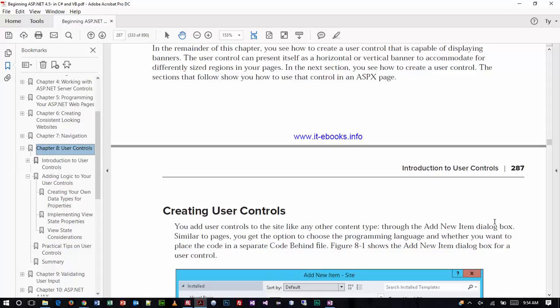So it becomes not only something that we can reuse, but it's also got a little bit of dynamic content in and of itself. So you can program it to be dynamic. Yes. Based on how you put it into a page, whether it's horizontal or vertical. Right. Not the user actually deciding.